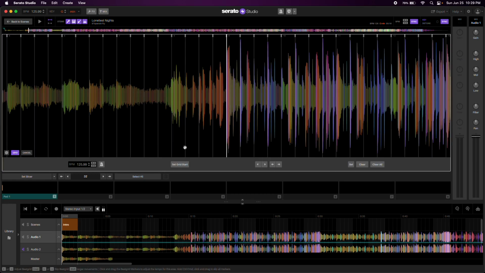And much like the app, for those of you who are familiar with Serato DJ, you know your 1, 2, 3, 4, 5, your bars, your 1, your 9, your 17s, 25s, 33, 41, 49, 57, 65. So every 8 bars, we count our bars, 8 bar, 8 bar, 8 bar. They're in here. You can see them.